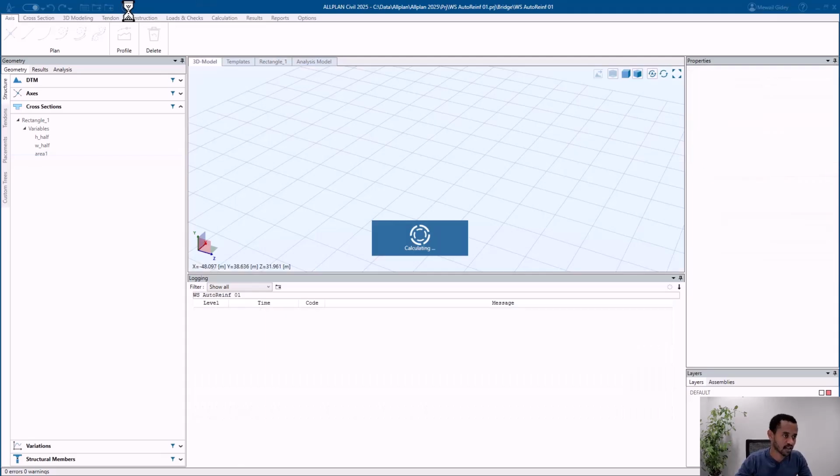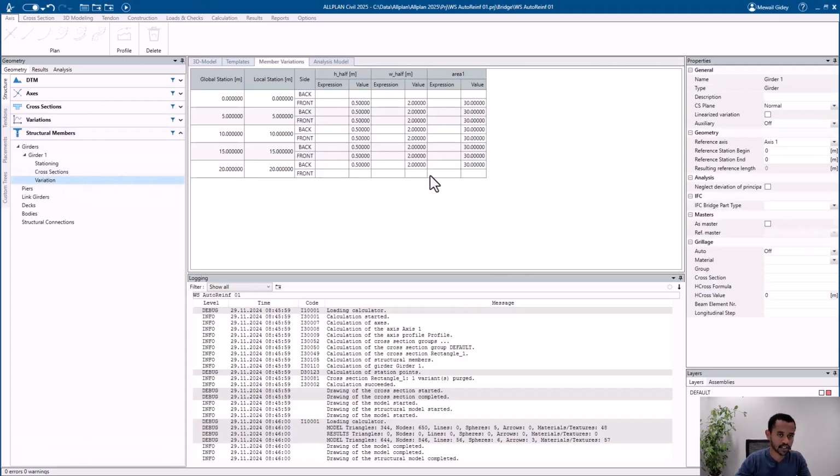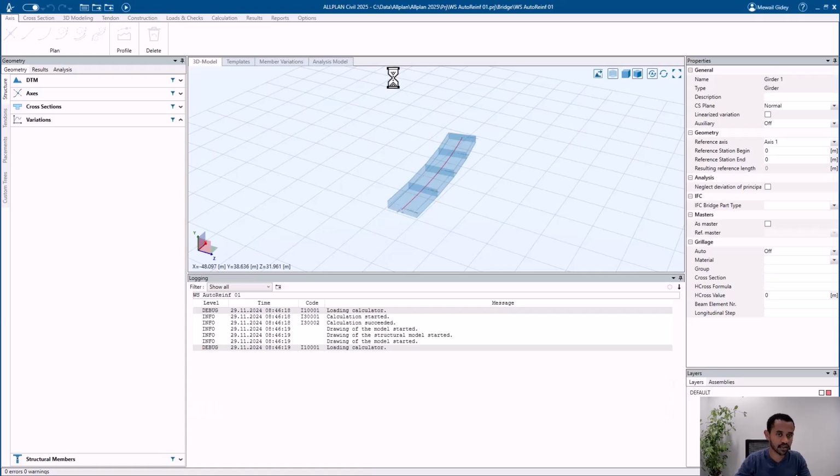And just come back, recalculate here, and if I go to my structure, my variations, you can see we have an area here. So now it's, say, 30. If I want to, I could also change this to some other values. Even if I want to, I could also set up a new table and assign it there. Because at this moment it doesn't really make sense, we will not do that.